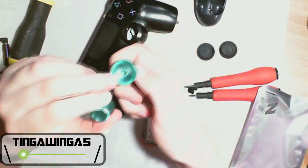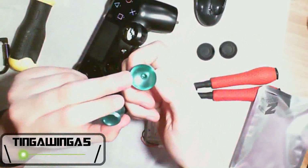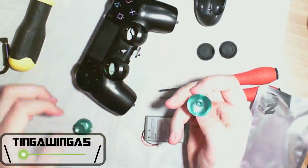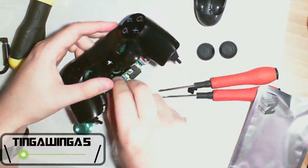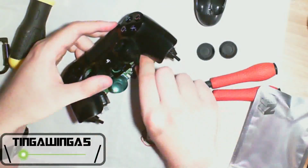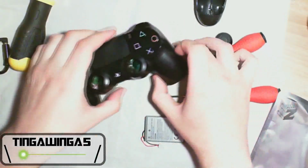But watch out for how they fit on. So it's asymmetrical. It's a rectangle, not a square. So it won't fit onto it very well. And it seems that it goes upwards. So we want to have it in that sort of orientation, like so. That was really easy.